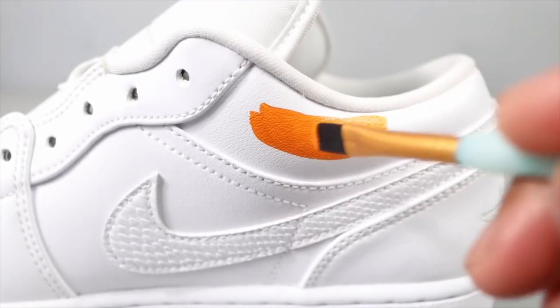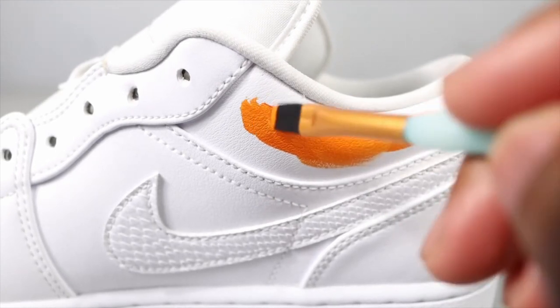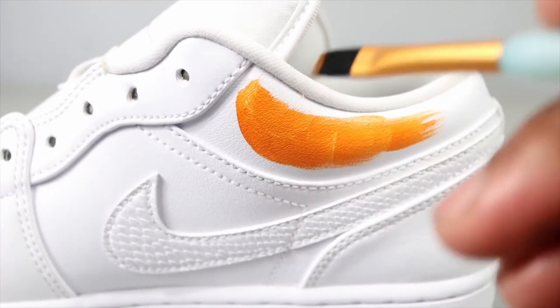Today, we're gonna put a little spin on it. We're gonna be doing the Super Bowl edition custom Jordan 1 lows. You guys will not guess what team I'm going for. So you guys, the first shoe I'm gonna do is actually do the Bengals custom. You already know, go with Joe.